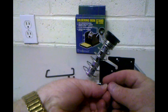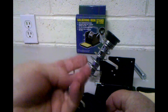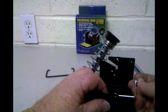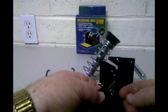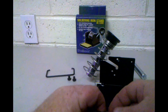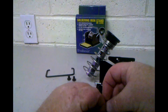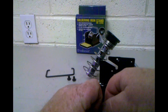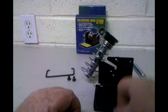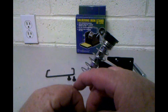These are designed to hold this little piece — highly technical term — this goodie is for holding the solder in position so that when you need to pull more solder off the spool, it's very easy to just reach up and grab your solder off the spool instead of having to fumble around picking it up off the table.